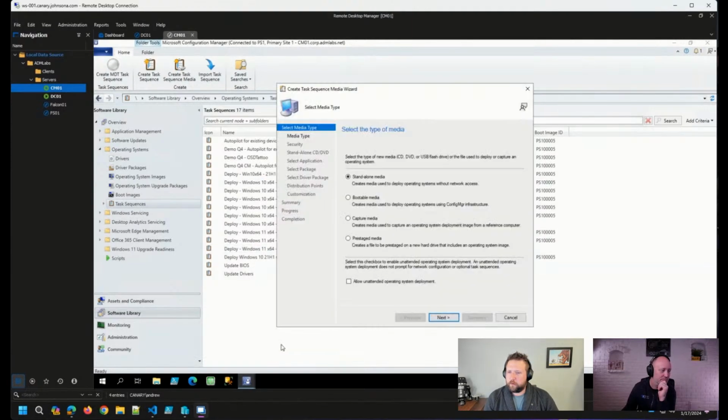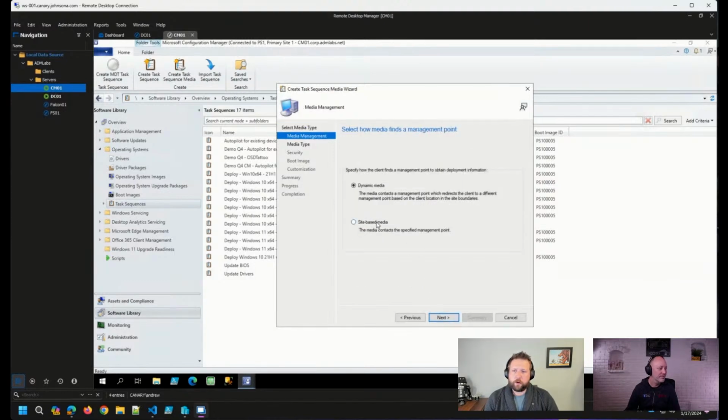As Johan said, it's pretty much the standard media creation, but there's something special that we have to do. We're going to select bootable media, and then site-based media. And this is the key here.